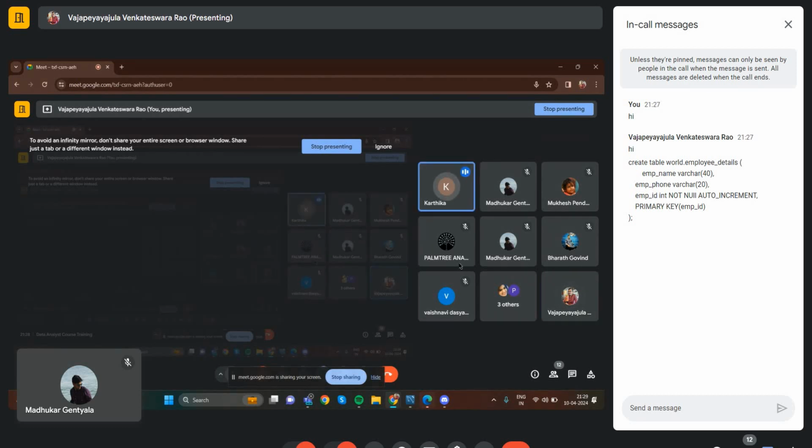So we need employee email ID, date of joining, and bank details also. No, bank details you ignore for now. Okay, so only email ID and date of joining. Correct. Let me reiterate. I have pasted the script there, right? Copy that script and add the date of joining and email fields to that particular table. Is that clear? Or if you want to create the table by yourself, that's also fine.